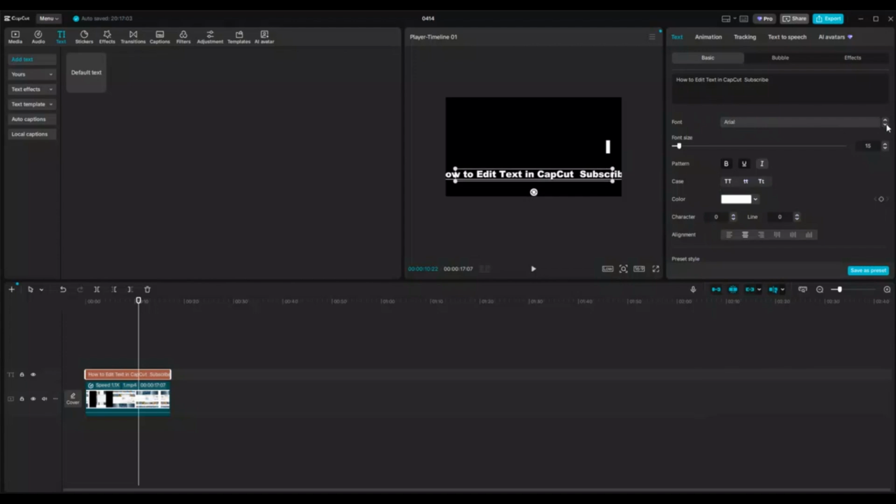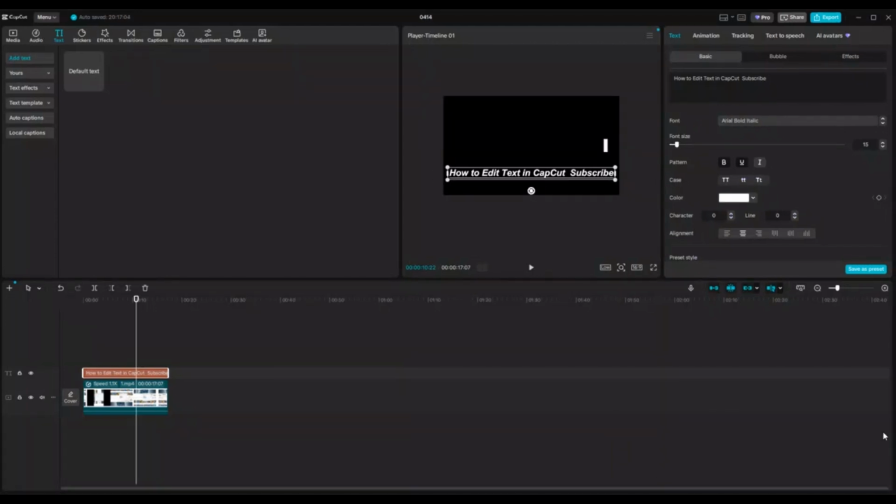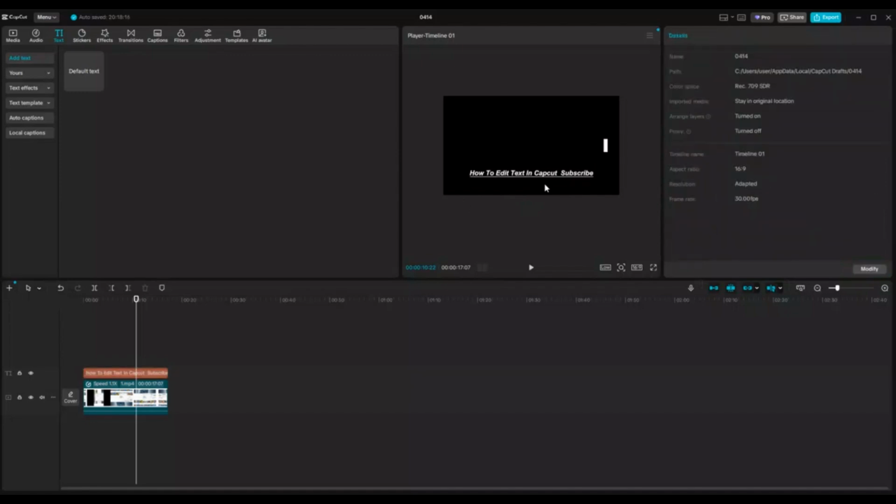Okay, here is a very useful feature that I personally love. You can quickly change the text case without retyping everything. Uppercase, lowercase, or title case, where the first letter of every word is capitalized. This saves so much time, I am telling you. No more deleting and retyping the whole sentence.